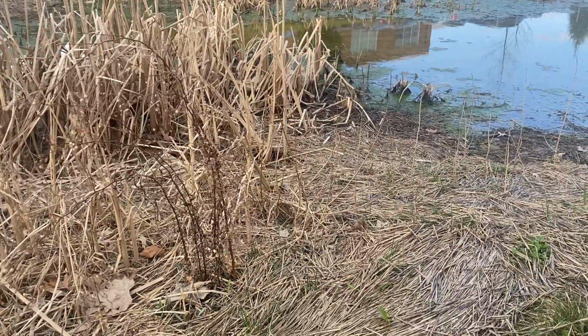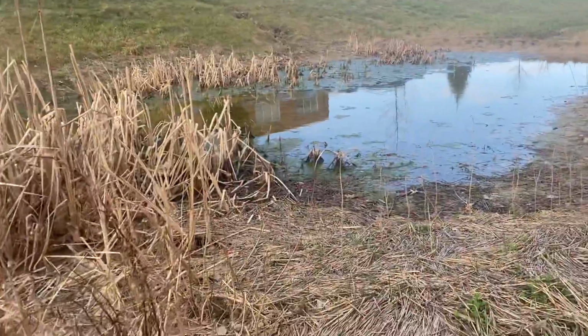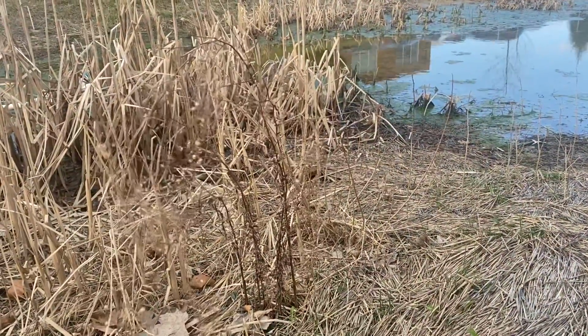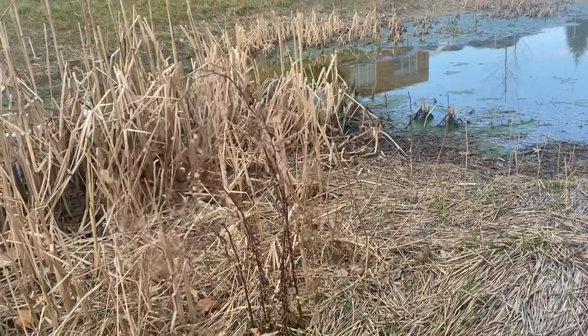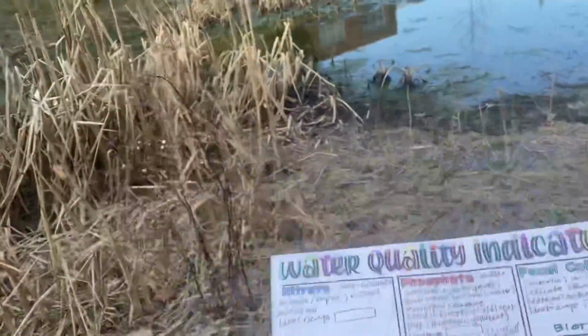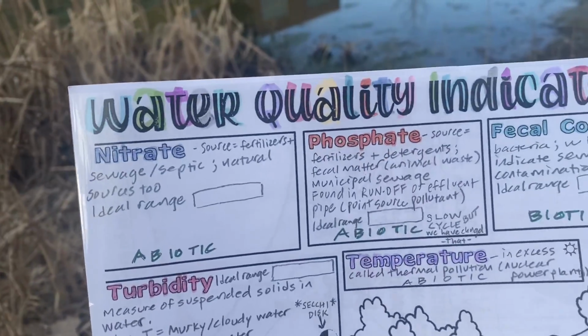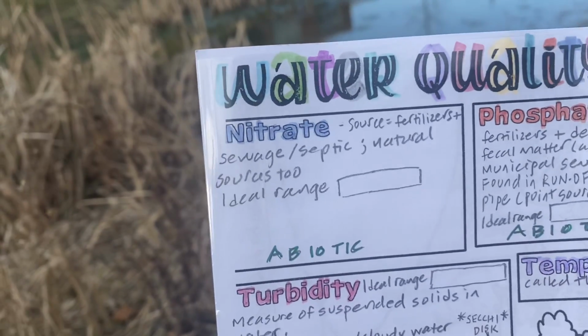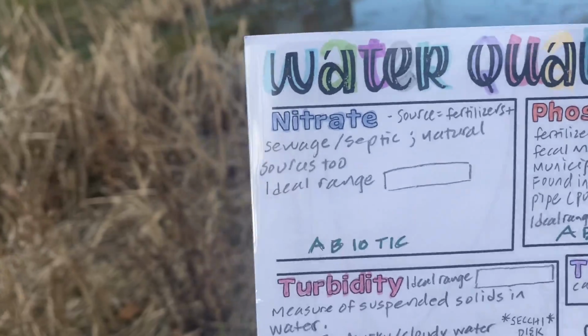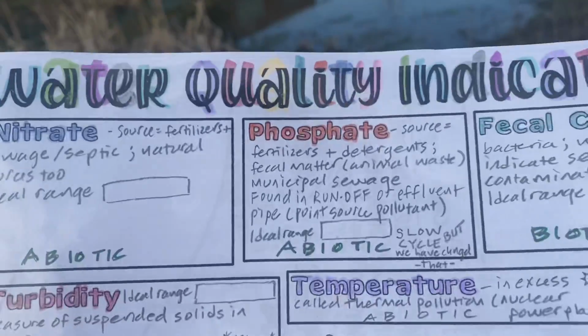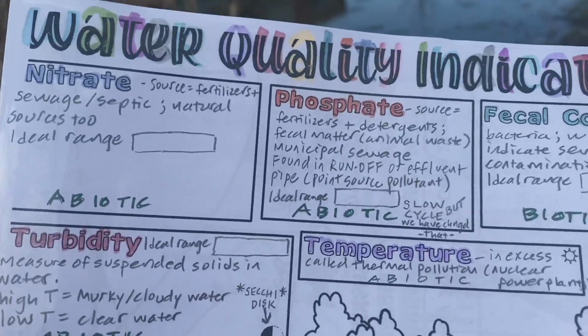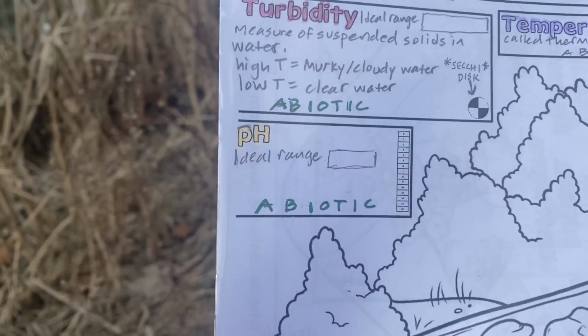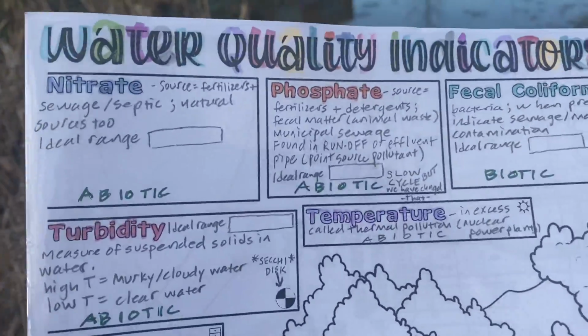included nitrite and nitrate. And so in one of your sketch notes, it talks about different water quality indicators. So those top two left ones, nitrate, we tested for out here, and we also tested for another form of nitrate called nitrite. And then we also will be testing for phosphate out here, and also pH, and pH is right there. And so we will be testing for those out here. We'll share that data with you. Those are all abiotic factors that help determine the quality of water.